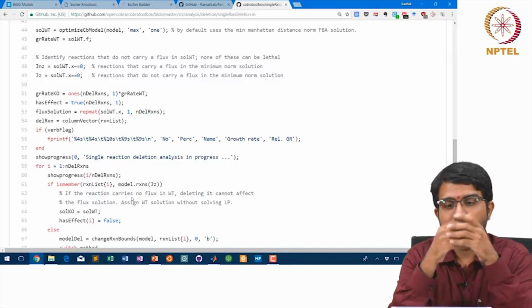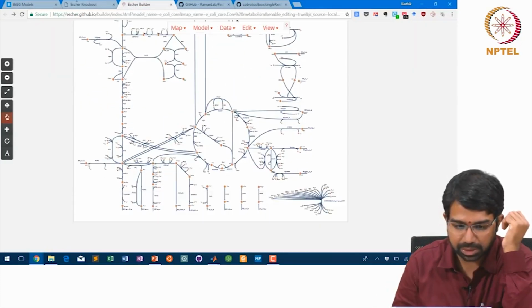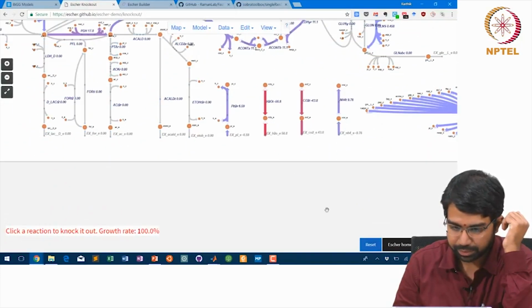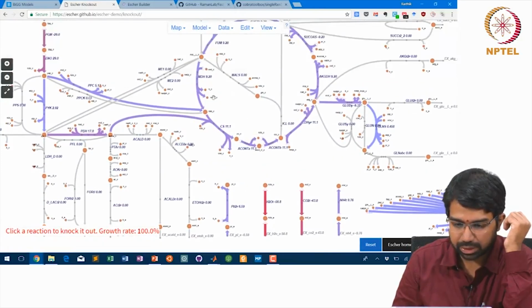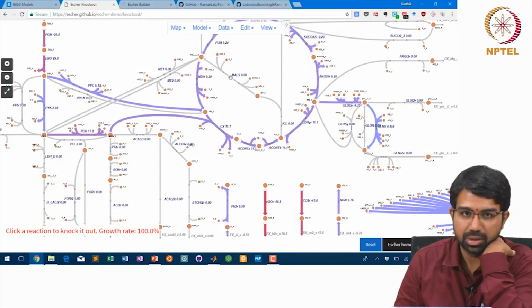But beyond that, even out of a pair of reactions like we were seeing here, let me just reset this. You see that MALS is not currently carrying a flux, but it could very well be carrying a flux.